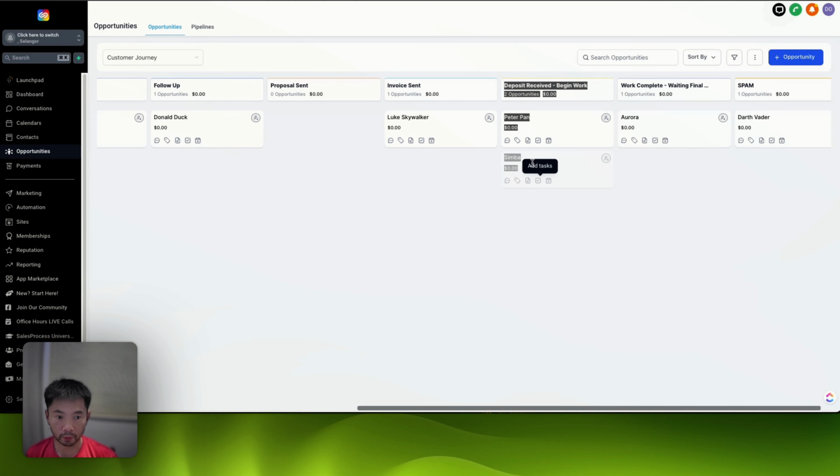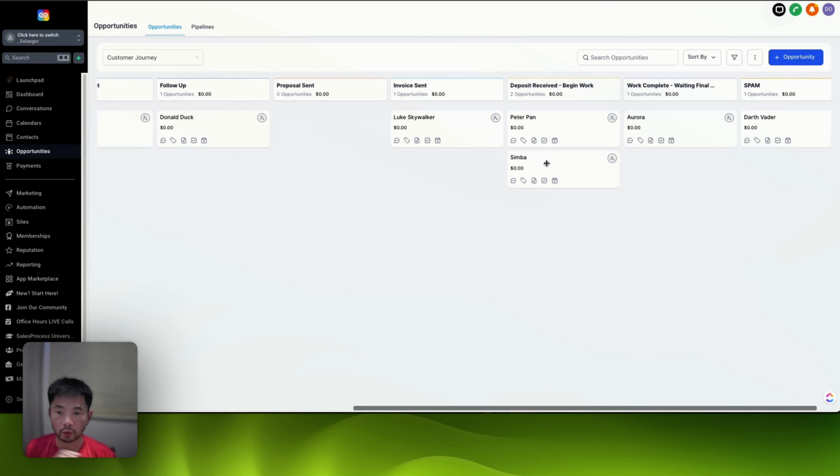Simba will automatically push inside here. And once they're inside here, we set up an automation to notify me or a member of my team that this person has already paid a deposit and we need to start work for them right now.